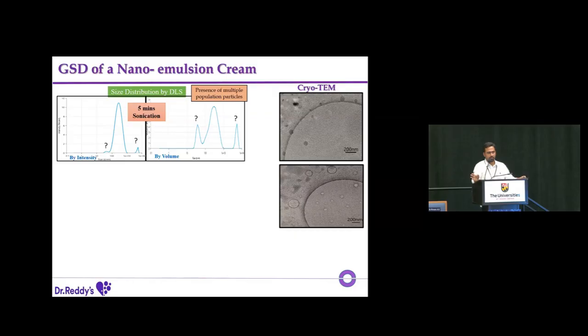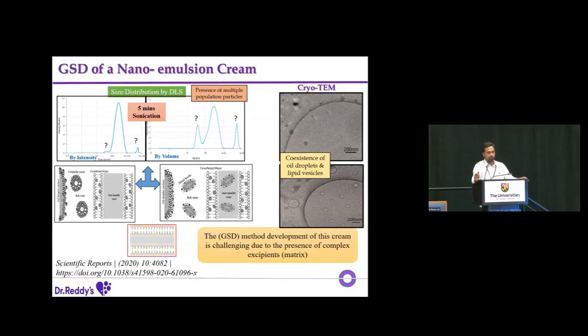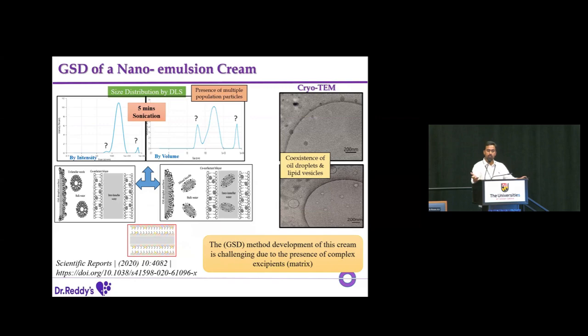This is really interesting. We understand that the lamella we are talking about is not that simple. It's not just a monolayer. It could be something like this: a lamella along with micelles and bicelles. They could be in between the lamella or outside of the lamella. Or maybe I'm creating them during the sonication of my sample. We don't know. It turned out to be very interesting.